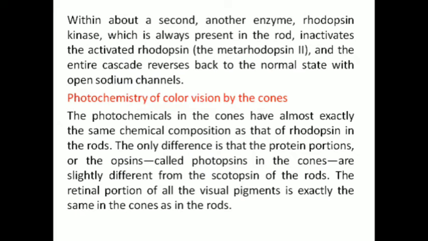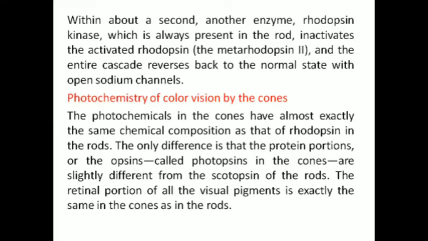Now how does this end? Within about a second, another enzyme, rhodopsin kinase, which is always present in the rod, inactivates the activated rhodopsin, the metarhodopsin 2, and the entire cascade reverses back to the normal state with open sodium channels. So this is how this cascade ends, due to this enzyme which is known as rhodopsin kinase.